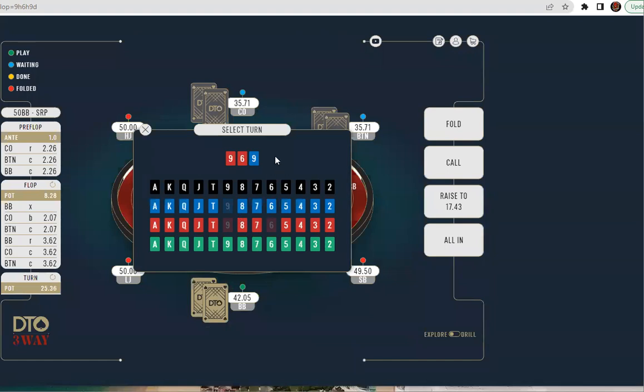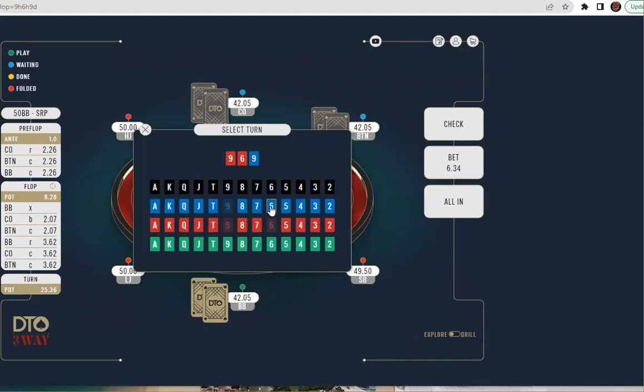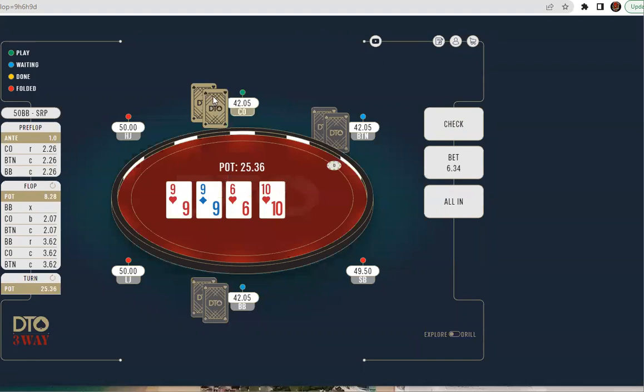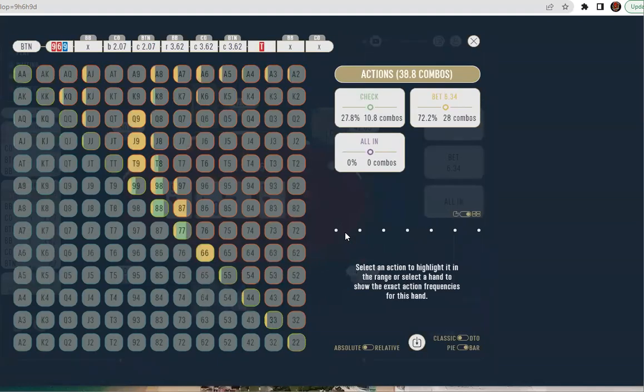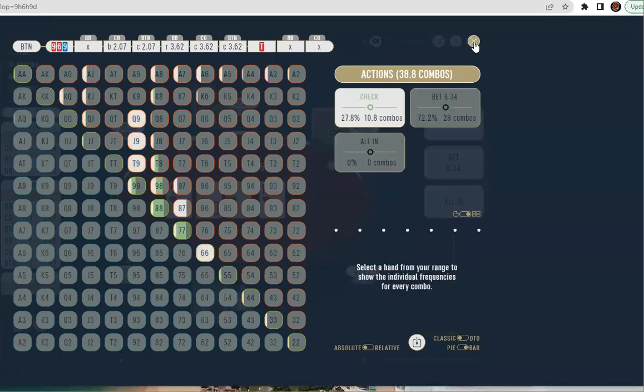Alright, what kind of turn would be nice to look at? 10 of hearts maybe? Doesn't change our strategy. What is their strategy if the heart comes and we check? They're checking pure. On the button? Button is betting a lot. He bets his flushes. He continues betting his nines. It's because his range is so strong. It's so many flushes when he calls the bet and then calls the check-raise. All he has is flushes and nines. He bets the backdoor with a 6 in it. The ace six is his one weird one, because all the other aces are the hearts, right?